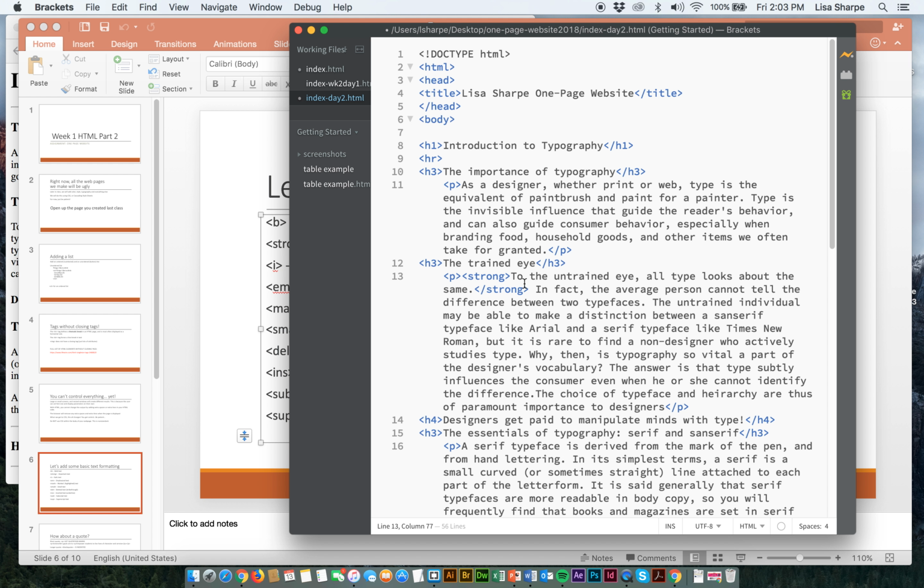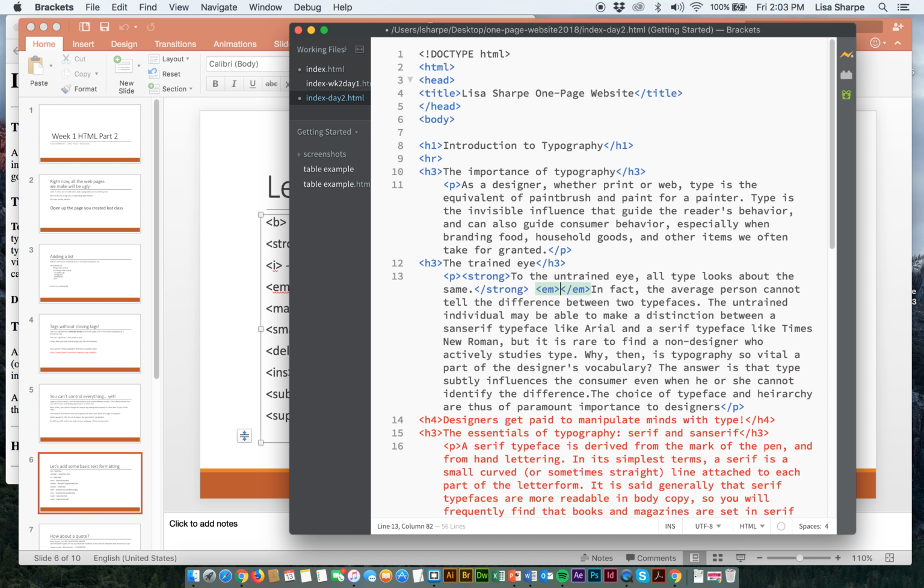So I'm going to mark to the untrained eye, all type looks about the same. So that's going to be strong. In fact, the average person cannot tell the difference between two typefaces. And I'm going to use EM for that to emphasize it. Move that closing tag over.